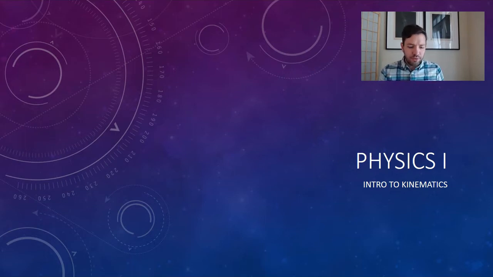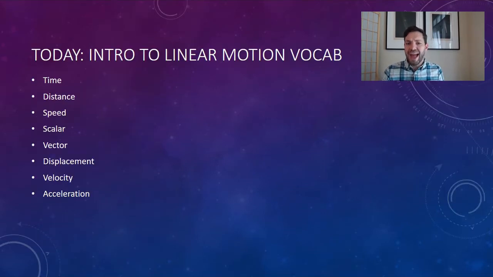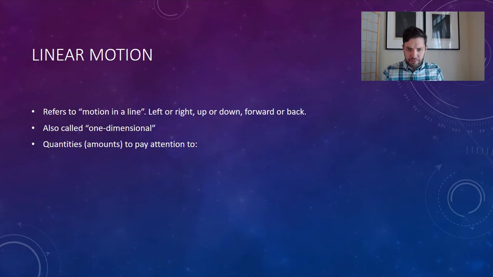We are going to continue looking at one-dimensional motion, and today we're going to look at a topic called kinematics, which is a way of describing motion using math and equations that can be a little simpler than using graphs. A little bit of vocabulary. Make sure you feel comfortable talking about these words and what they mean and how they're used, because they have very specific meanings in physics.